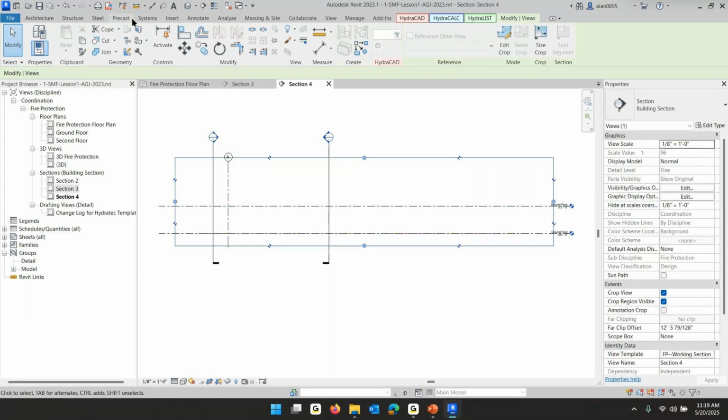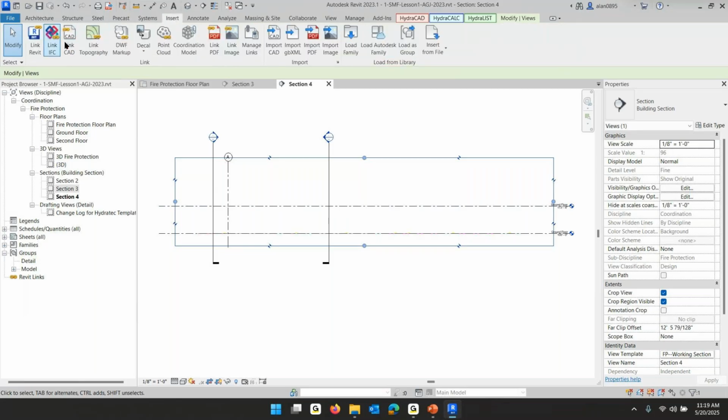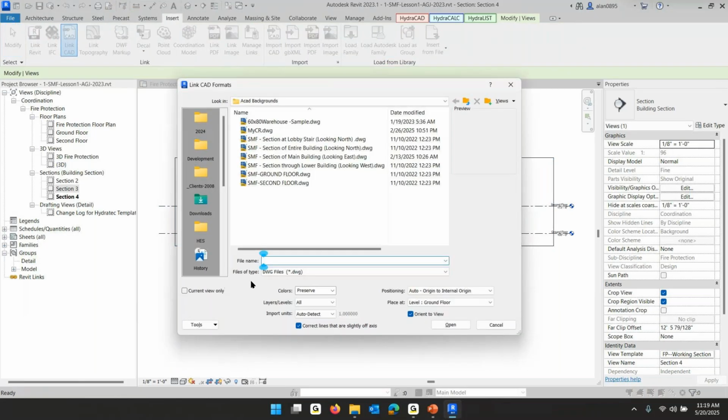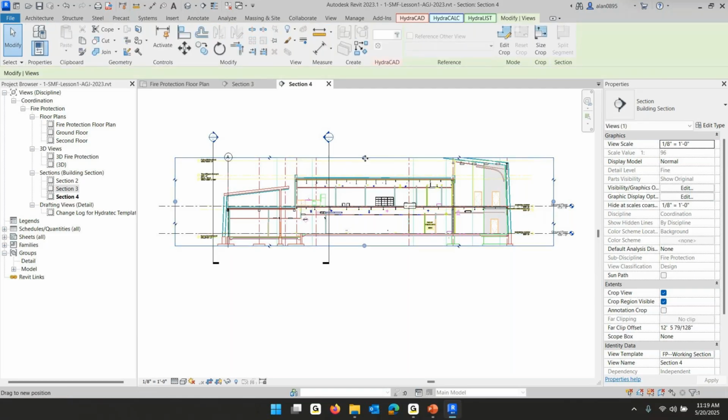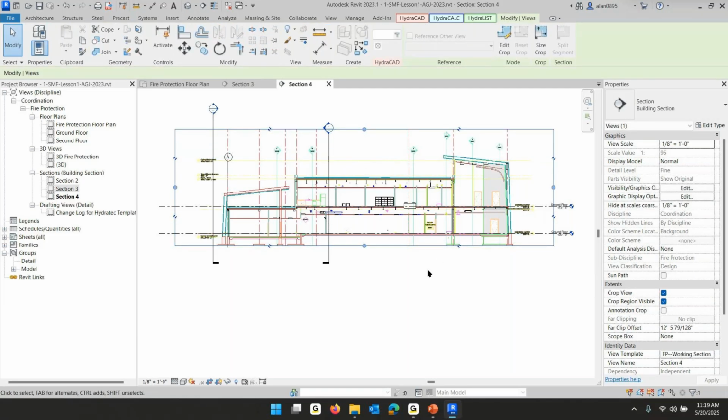If I insert a link CAD, this view only, looking north, there's a section of the whole building, through the building looking north. And now this AutoCAD section lines up with where I drew that section line. Does that bring it home at all? Yep, thank you. You bet.